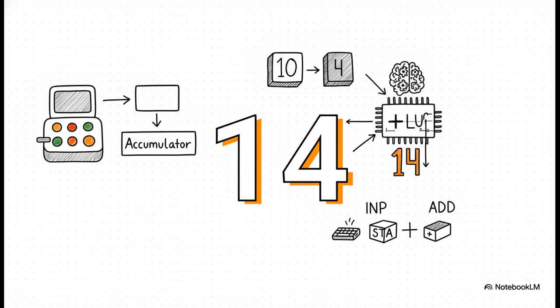We then use the STA command to store it away safely in memory. Next, we call INP again, and this time the user types 4, so the accumulator updates to 4. Finally, we run an ADD command targeting that memory address where we stored our 10. The CPU takes the 4 that's currently sitting on the workbench, fetches the 10 from memory, adds them together in the ALU, and bam! The accumulator instantly updates to show the brand new result, 14. And by the way, the SUB operation works the exact same way. It simply takes the fetched memory value and subtracts it from whatever is sitting on the workbench.